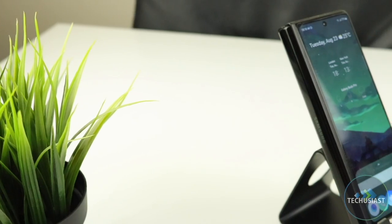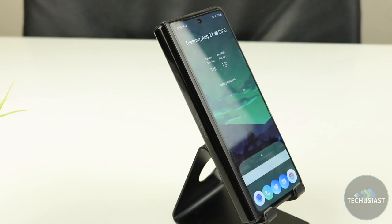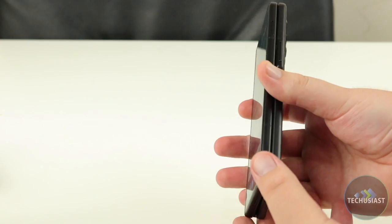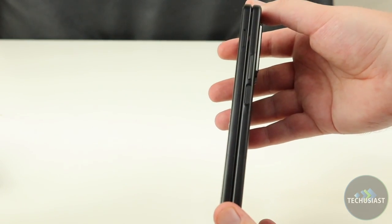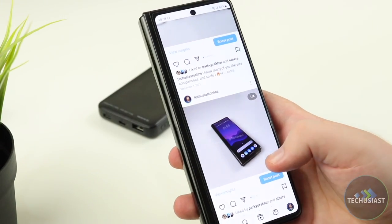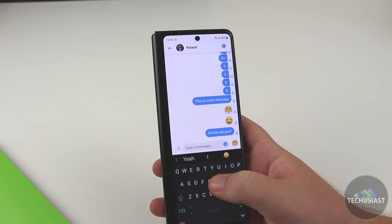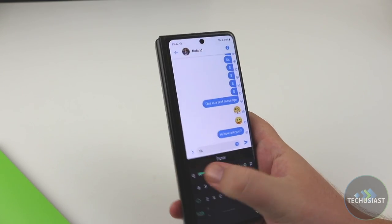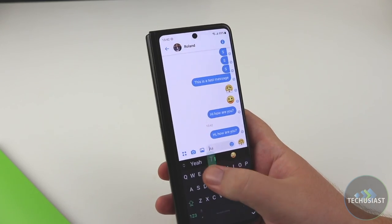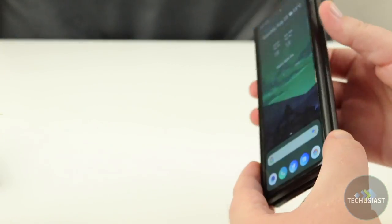Let's start with the design. My first impression of holding the Galaxy Z Fold 3 was that it's large, heavy and that it feels like a brick. It's really far from a regular smartphone and it took me 3-4 weeks to get used to the heavy weight and the larger size. Another thing that took a while to get used to is the way you hold and operate this phone. It took me a few weeks to figure out how I wanted to take advantage of the larger screen estate, since it didn't make sense to unfold it for sending a two-word text message. Once I figured out the quirks and got used to the new gymnastics required, it felt like a pleasure to use and although it still felt large and bulky, it was something else.